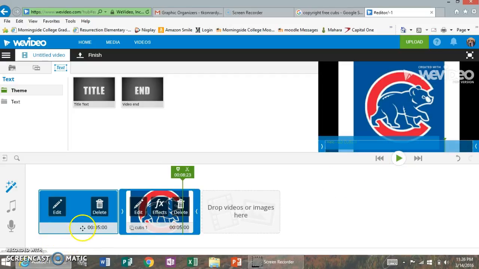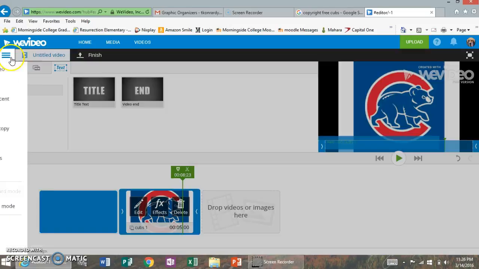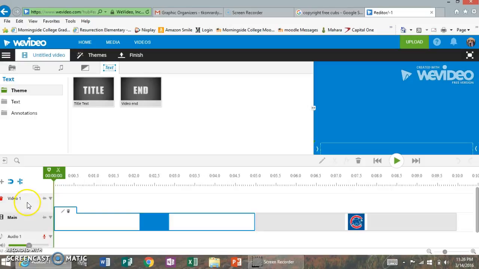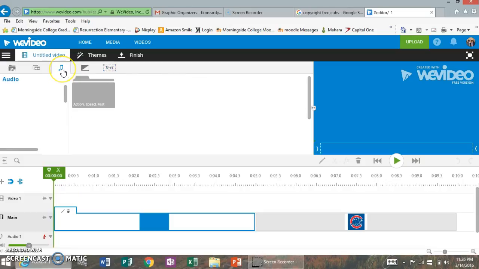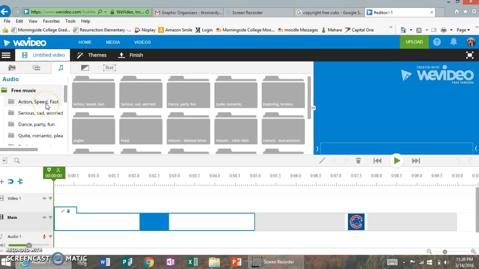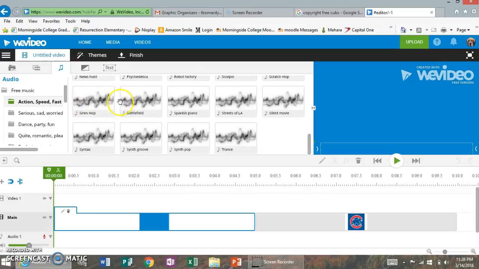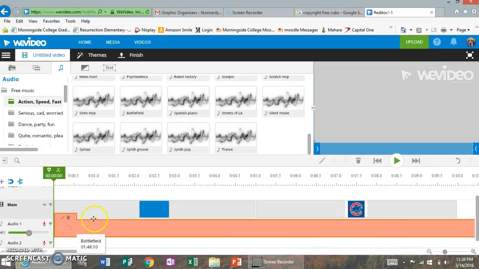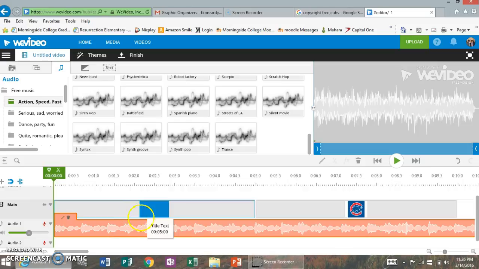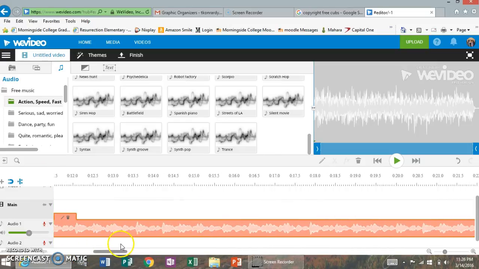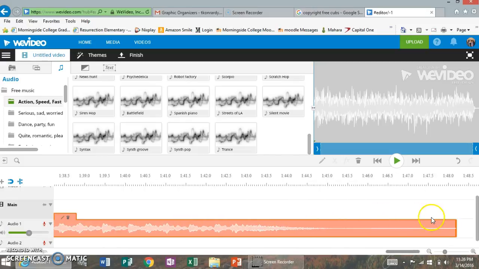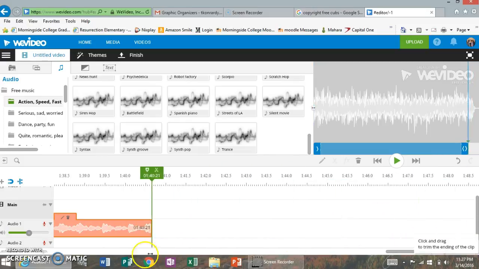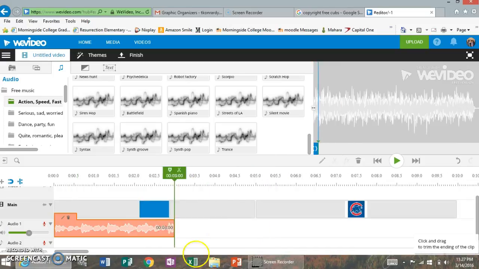If we'd like to enter some background music, now is a good time to switch from storyboard to the timeline mode. You can see we now have different options in terms of bars that we can import. The music notes signify the music. Folders on the left-hand side give you various options. And then we can pull and drag our audio clips into the audio bar. Obviously, the audio clip is a lot longer than your picture in this case, so we're just going to grab the end and pull it back to match up with our picture.